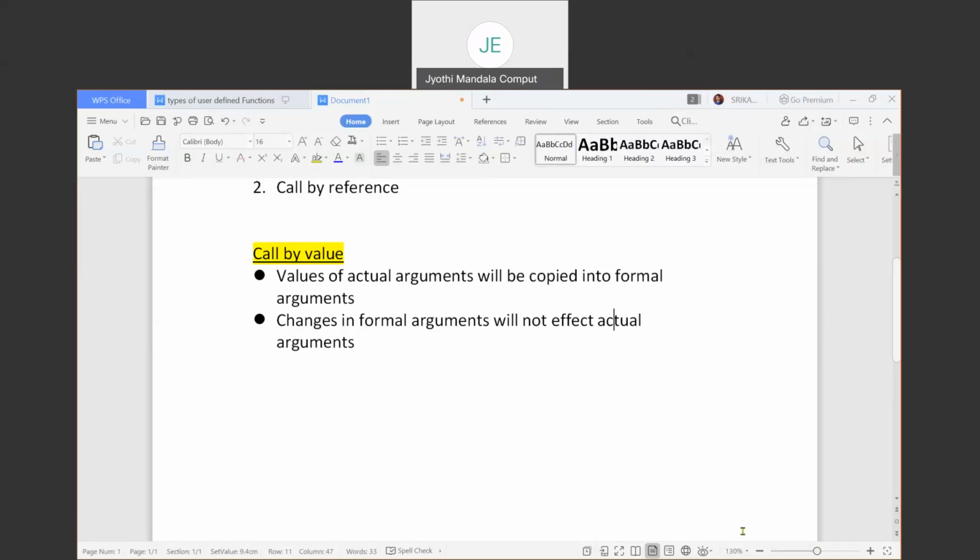Is this clear to all of you how call by value is done? Clear, all of you?